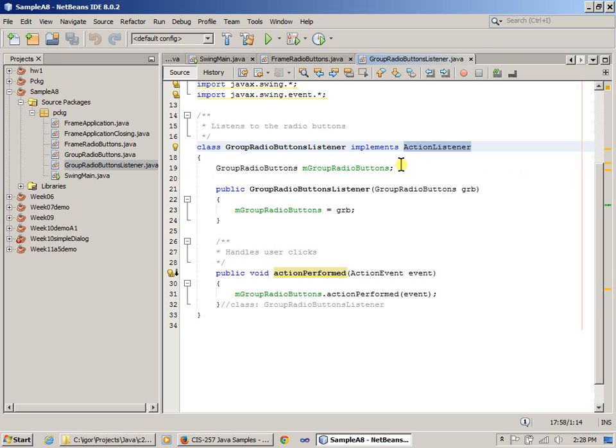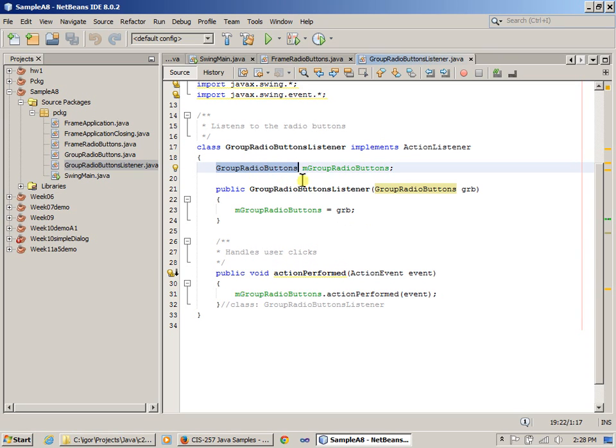This time we have a dedicated class which is not an anonymous class, just a normal class, and we say we would like to have an object which implements action listener.